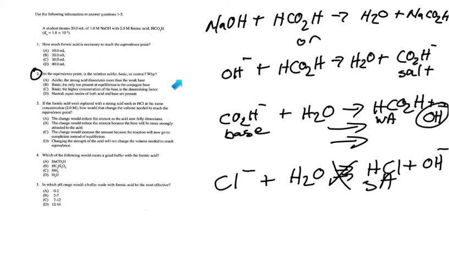Well, if you look at B, B says it's basic because the only ion present at equilibrium is a conjugate base. That's sort of true. This is the conjugate ion that they're talking about. And if you look at C, it says basic because the higher concentration of the base is the determining factor. Well, that definitely is not true because it's at the equivalence point. The amount of base we added has to be equal to the amount of acid we added. So I would say B is going to be the answer to 2.